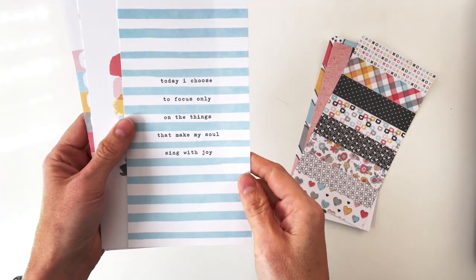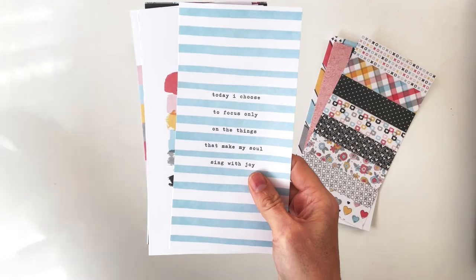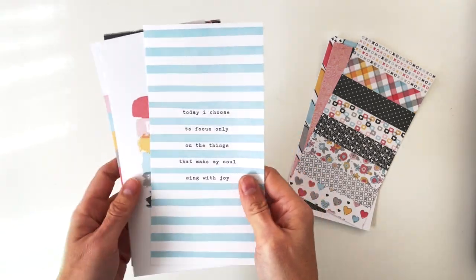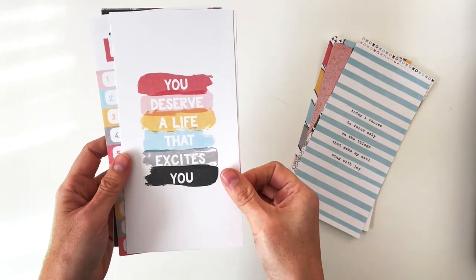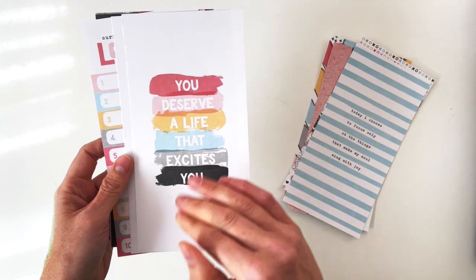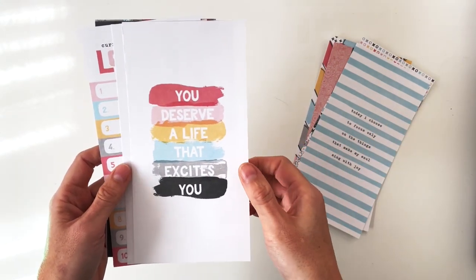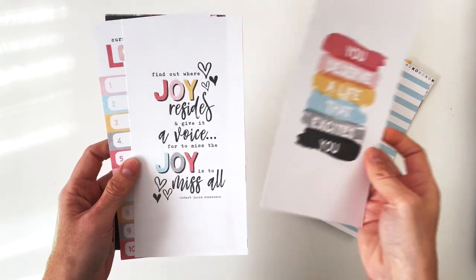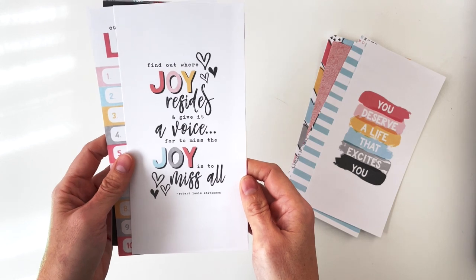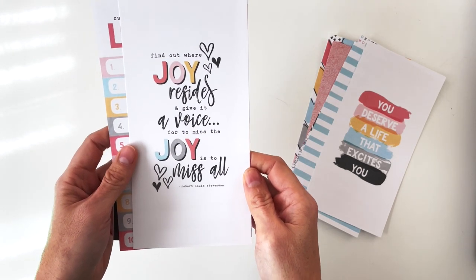Today, I choose to focus only on the things that make my soul sing with joy. And you can see that this matches the journaling cards. So they go together, but they're different. You deserve a life that excites you. So again, this is all in the vein of love and happiness and joy that we're going for with this collection. Find out where joy resides and give it a voice, for to miss the joy is to miss all, which is a quote from Robert Louis Stevenson.